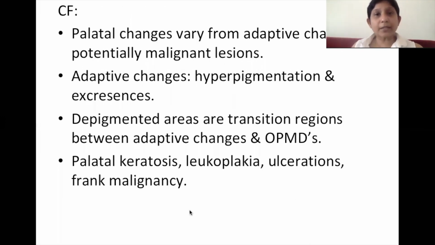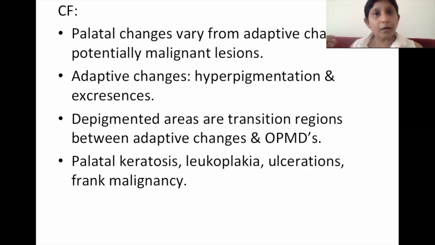So what happens in clinical features, you will find that hyperpigmentation and excrescences are there. That means you will have more colored areas. There'll be a lot of melanin production initially. Smokers will have an increased amount of melanin production, that you must have already seen in smokers. They'll have dark lips. All right. And you'll have excrescences. You saw in the picture that the area was not uniform. There were little non-uniform outgrowths. All right, they're called excrescences.